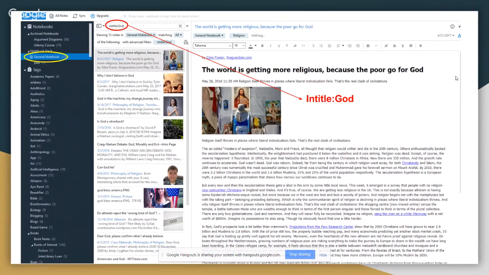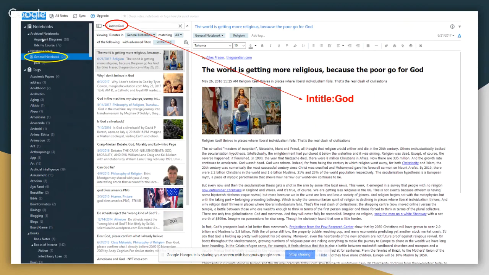All right, here's another side of it. Suppose now I go not into my various tags, not drones or something. Now I'm going to go all the way up, and you have notebooks. You can have several notebooks with their own tags in it if you'd like, or just notebooks with their own content. All the tags apply to all the notebooks, but the notebooks have their own content. So this is the general notebook. It's got like 2,500 items in it or something. I have a couple little specialty notebooks I've worked on, but this is sort of the main place I keep everything. But sometimes when I'm working on a project, I'll make another notebook and just put stuff in there. So it's kind of easier to track in my mind.